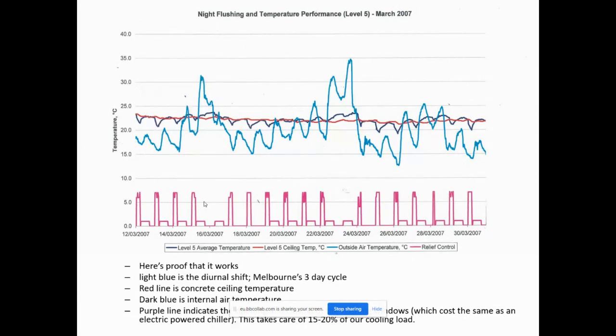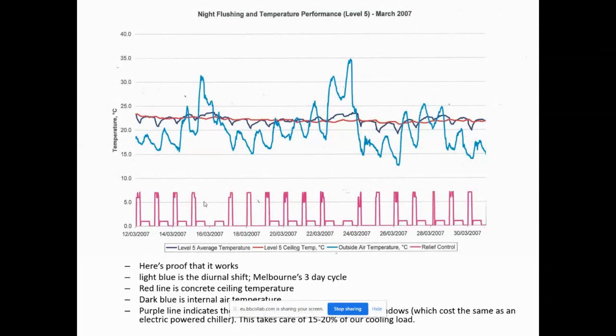The red zigzag at the bottom is the opening and closing of the windows, and you can see that when there's a peak in day temperature in the light blue line, you don't open the windows because the air is too hot to cool the internal building, so the windows don't open.